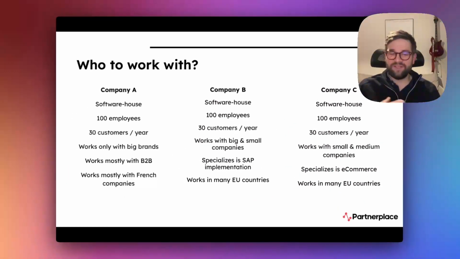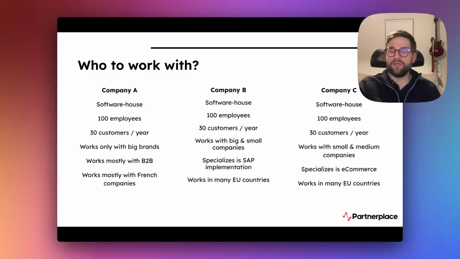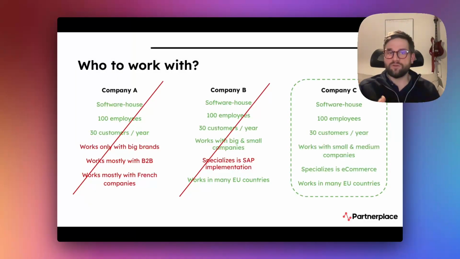And if you are a boutique agency that's specializing in user experience, you should not go after company A and B. For company A, they are only working with big brands. There's a chance that it's a small boutique agency with not a lot of referrals, not a lot of big customers to your name, you will not be able to land a deal with those big brands. Secondly, if company A works mostly in B2B, that means that they will typically not need your services. And third, France is a region where it's very important to actually prefer to work with French companies. Obviously, you can work from outside of France, but it will be much more difficult to implement and to do.